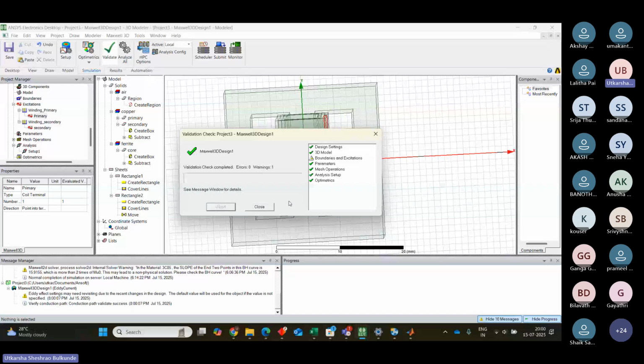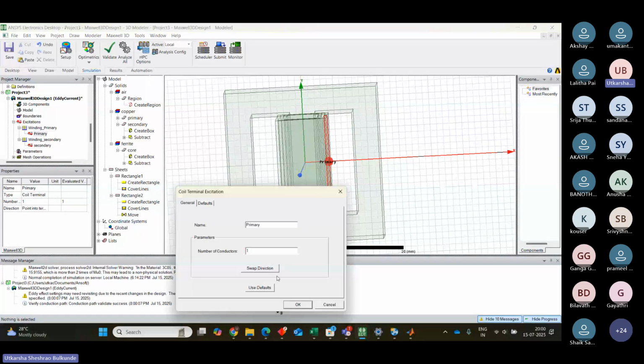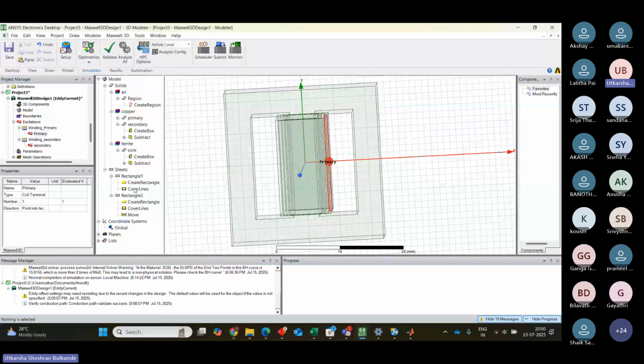Okay, I'll look into it. Excitation thing, tomorrow I'll tell you this. Why is it not allowing me to keep the number of conductors? Okay, fine.